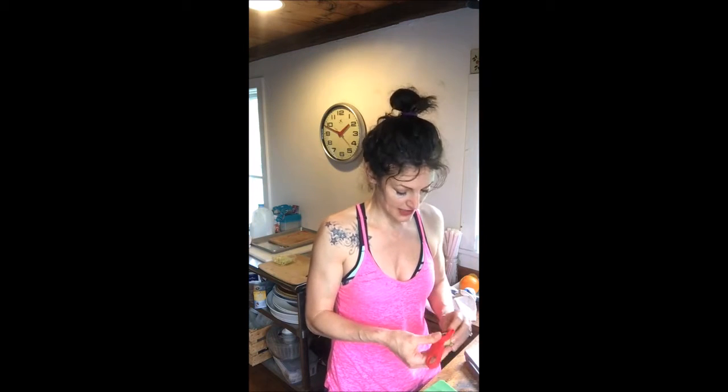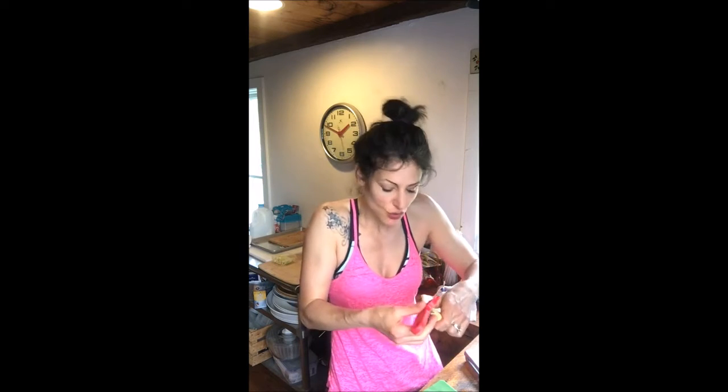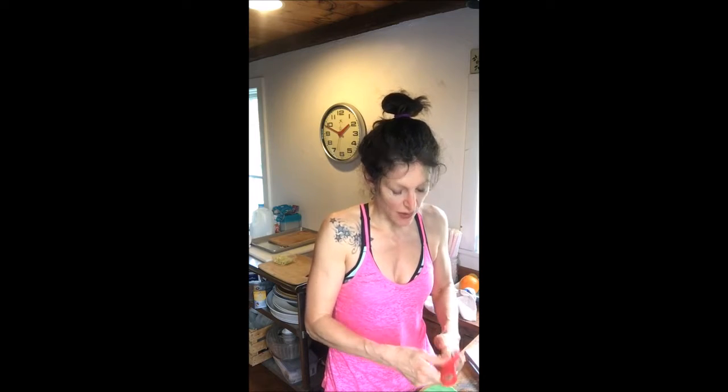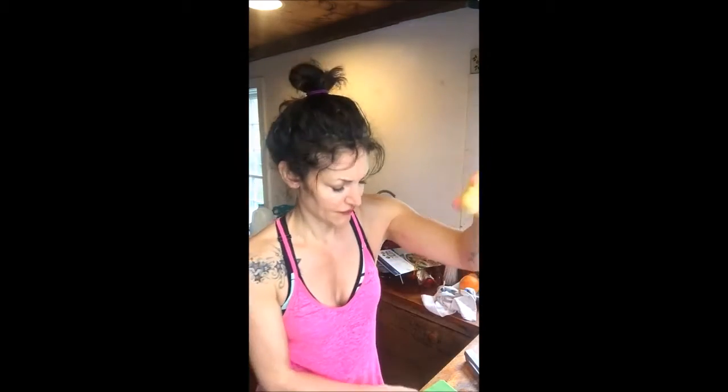Sitting around, watching, peeling. Am I even getting any of this in the camera? You can get in the grooves. If somebody was holding the camera right now, I'd be like, zoom in, zoom in. Guerrilla vlogging. Okay, so there's your ginger. It's peeled pretty good. Even if you get a little skin in there, that's okay. Ain't gonna hurt nobody. Get in my blender.